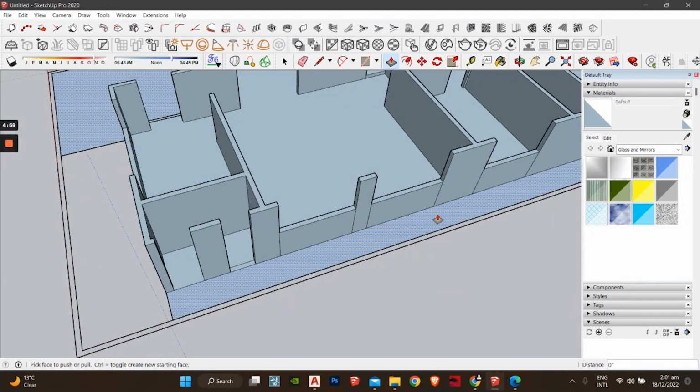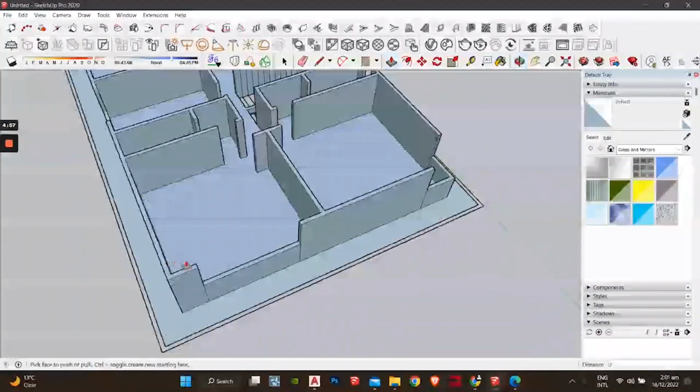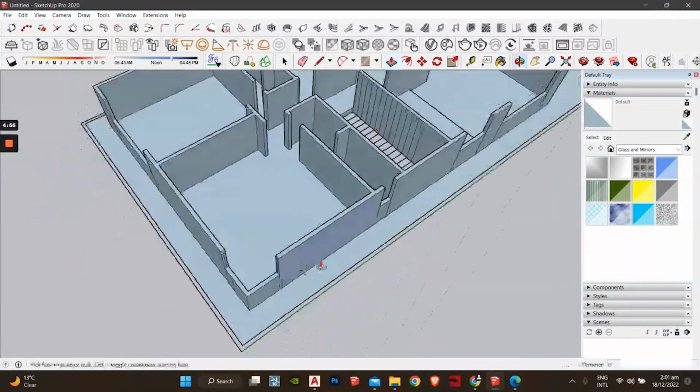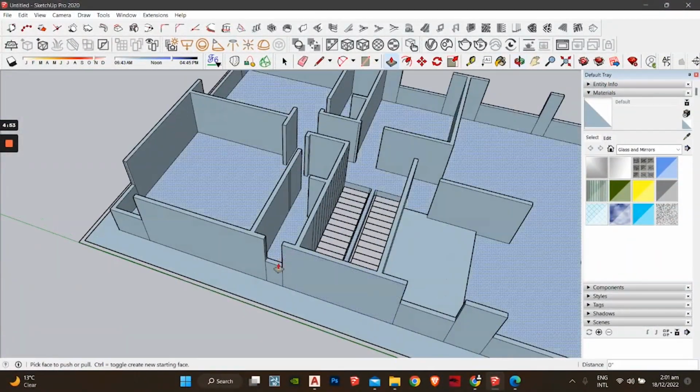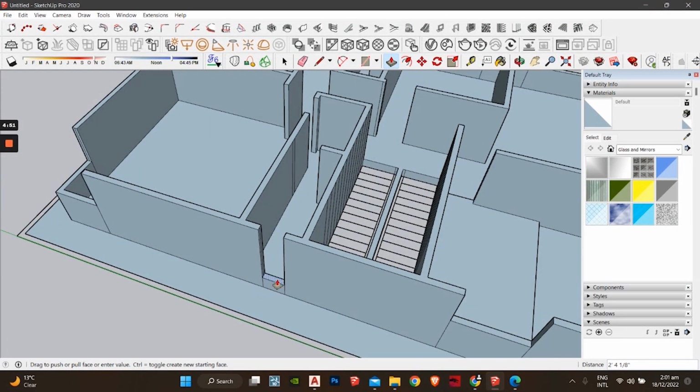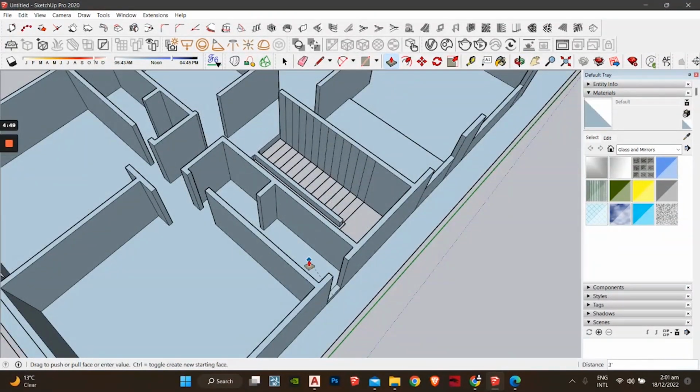Okay, so we have raised all our windows. Okay, I'll come back to this one. Let's just leave it at ground level right now, and I'll get back to this one.